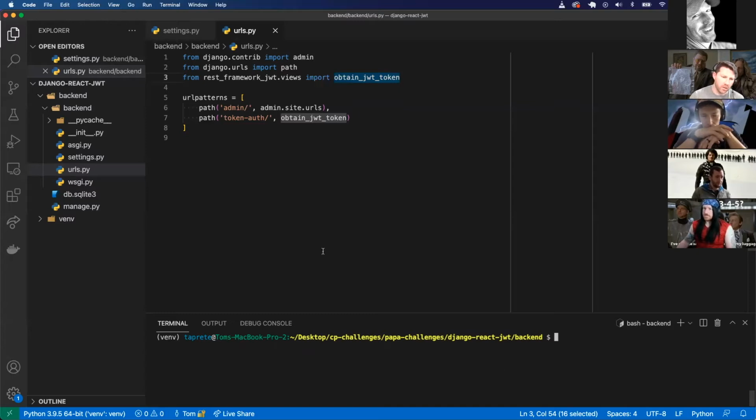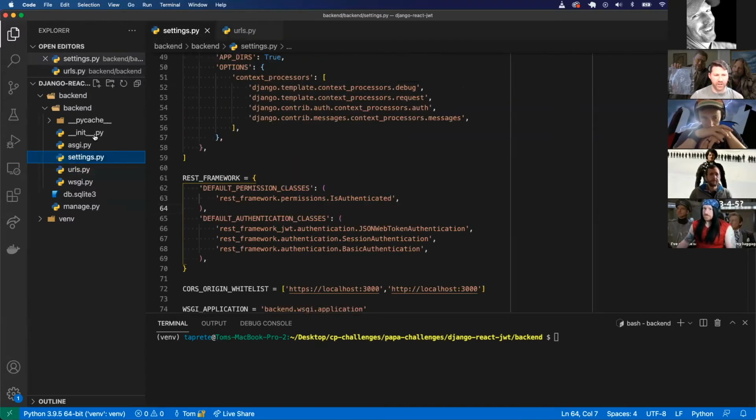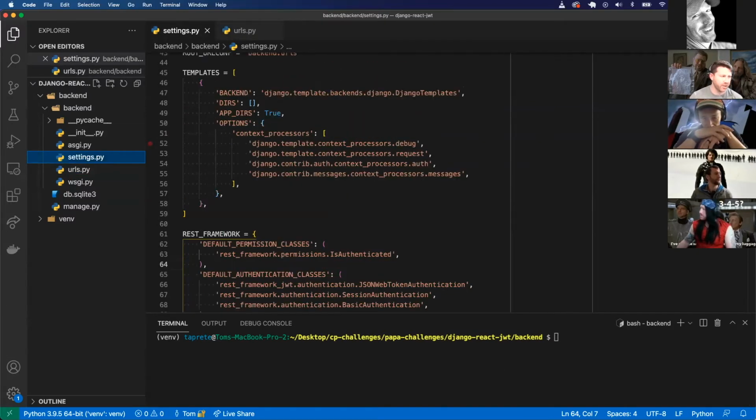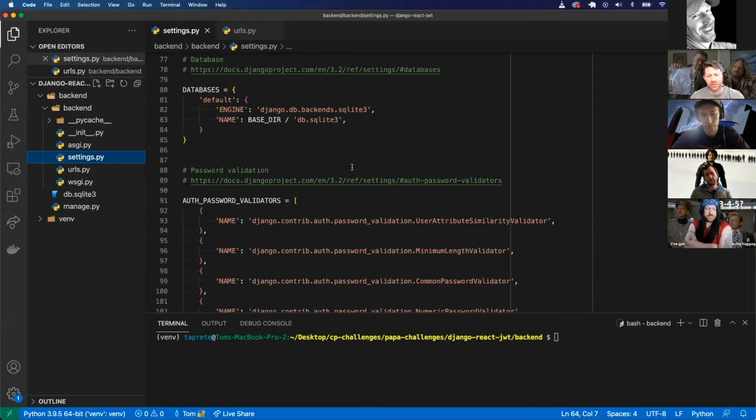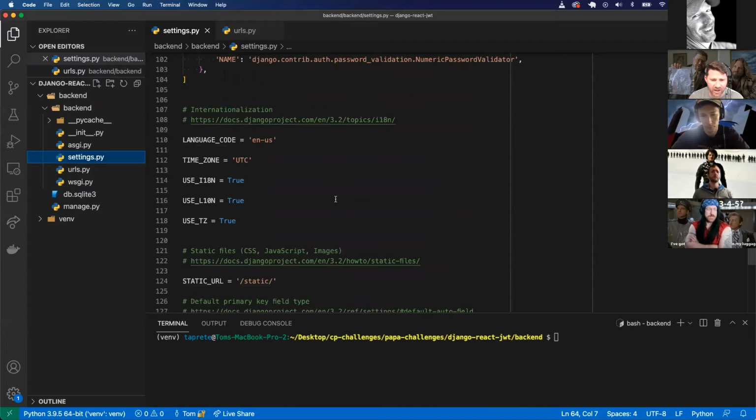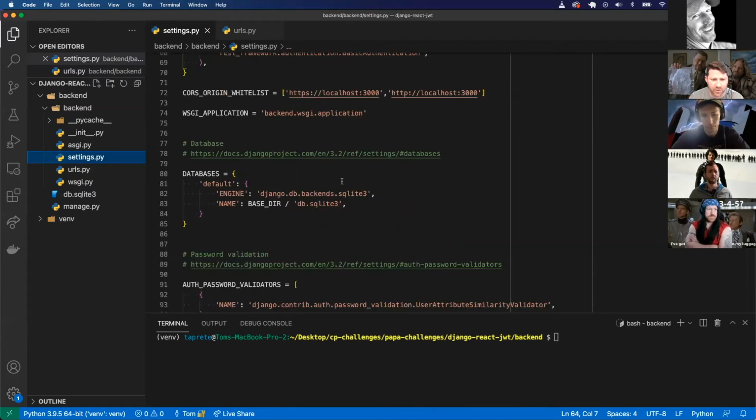So just a quick recap of what I did. I installed several packages. I installed Django, the older version of Django, so Django 3.2.9. I installed psycopg2 to use a Postgres database, which I'm actually not using right now. So if I want to use a Postgres database, let's go ahead and do that. PostgreSQL and JWT. I'm just going to call it JWT.